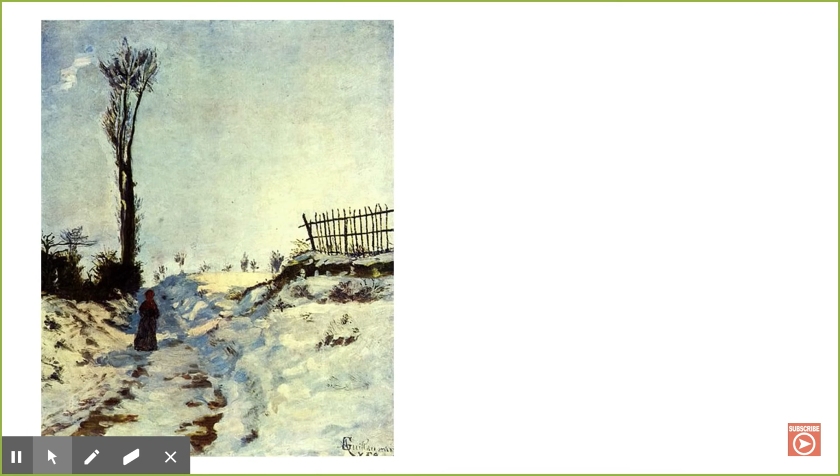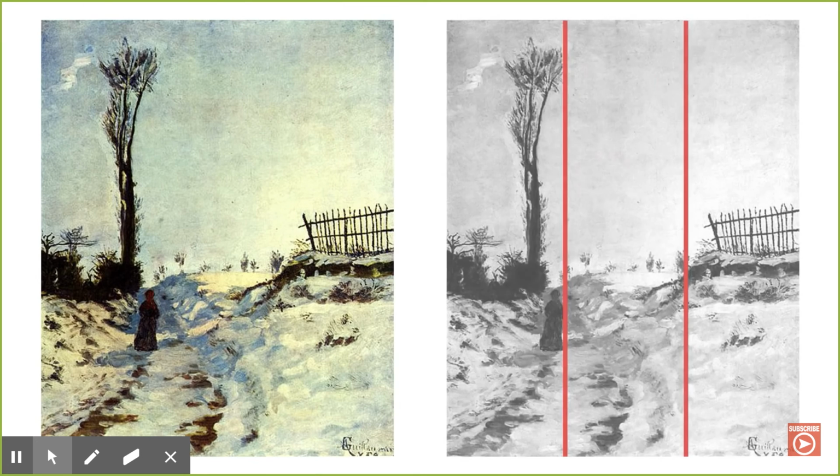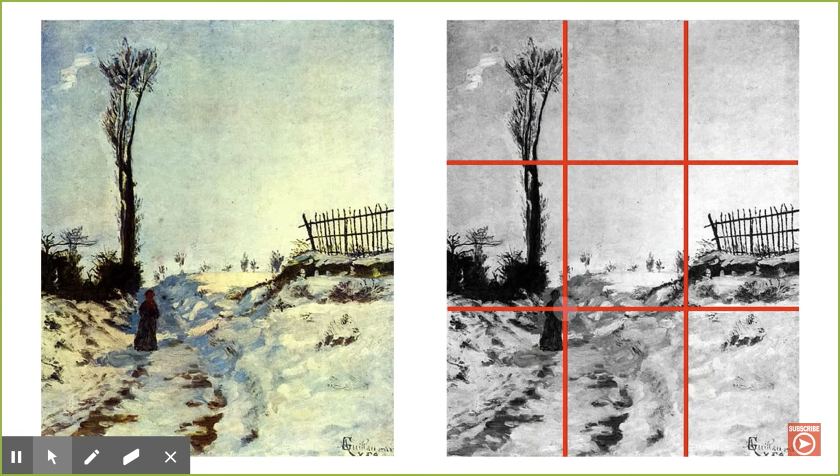These intersecting points are great places to put focal points. They often lead to a more aesthetically successful composition. We can also even place subjects directly on these lines of thirds. You'll see this used lots of times in different movies and films and even photographs. In fact, if you take a look at the video you're watching right now, you'll notice that I'm laid out in one of the thirds within the picture plane. Let's take a look at this work. Notice how the artist has positioned the figure, which is the focal point, almost directly on one of these points.